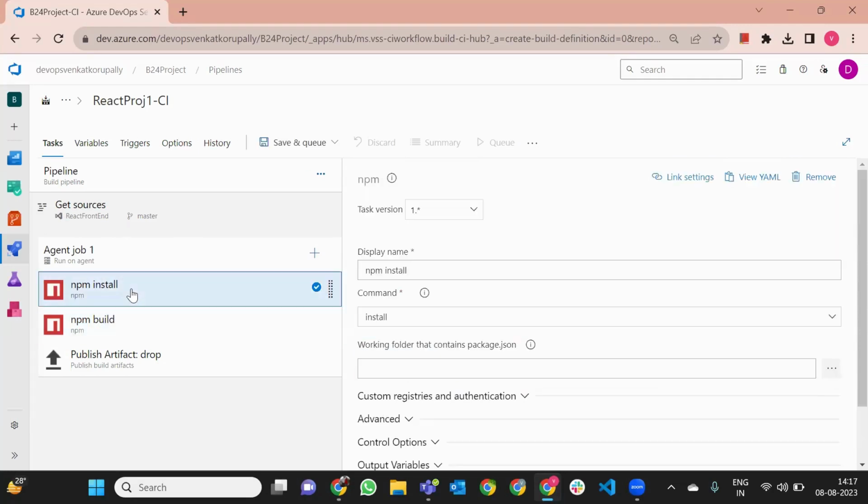Now if you look here, guys, can you tell me where I am running these tasks? It's an important interview question. When you are in the interview, they will ask, have you ever written pipelines for React or Angular, .NET, Java, Python? Then you will say, yes, I have written that. Then they'll ask you where your pipeline tasks will get executed. Then what should be the answer?